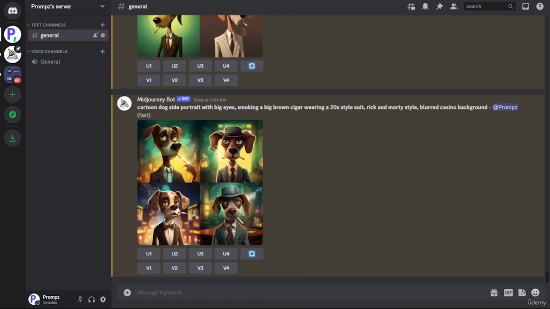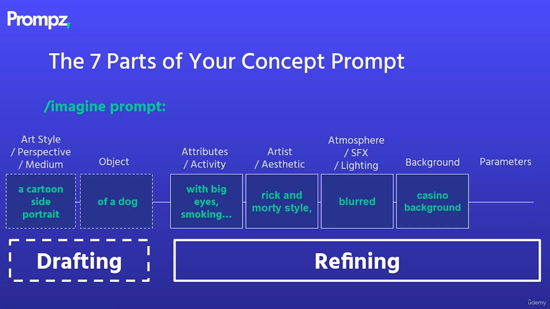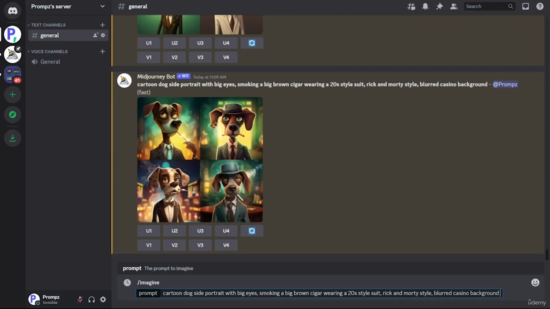I believe the minimalistic keyword might have altered the portrait style a bit too much and the image seems too detailed. So let's take out the 3-dimensional look and go for a 2-dimensional cartoon style instead. So how can we make this change efficiently? Any ideas? The answer is simple. We can use a parameter, specifically the no parameter. By using this, we can easily exclude the 3-dimensional look from our image. So let's try to remove the 3D style with the no parameter.